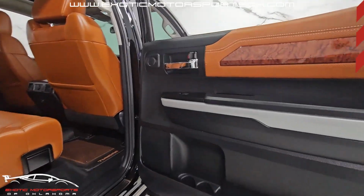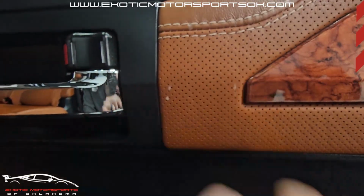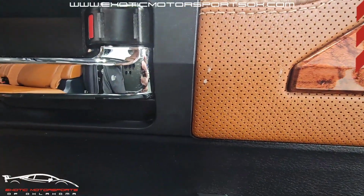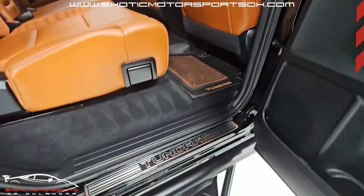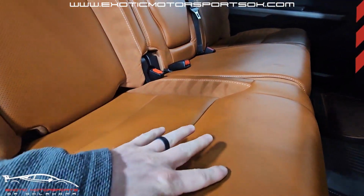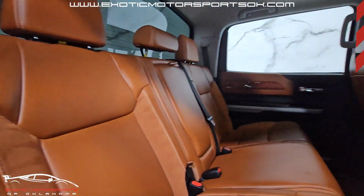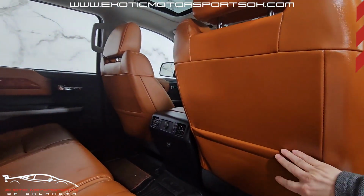Here on the back right door panel, you do have a couple spots on the leather there. Some sort of stains possibly. Kick plate area looks nice. Little spot here. The rest of that seat looks good. The seat back's clean.